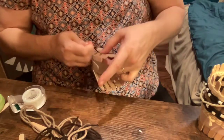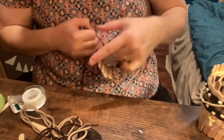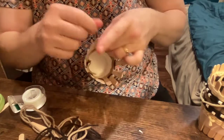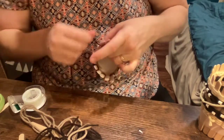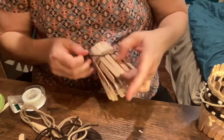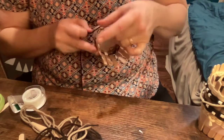All right, so I'm going to just do one line all the way around, so that's like 2 circles of this dark color, and then I'm going to show you how to do the beads, or our shells. It takes 2 full rotations to go all the way around to make 1 line of this color.